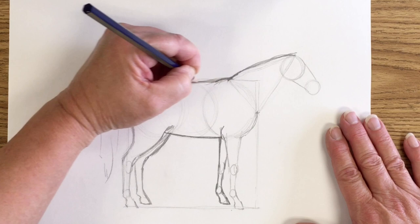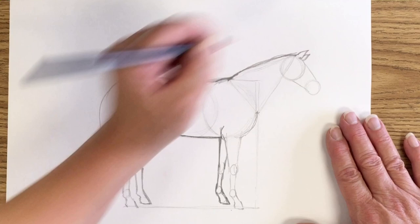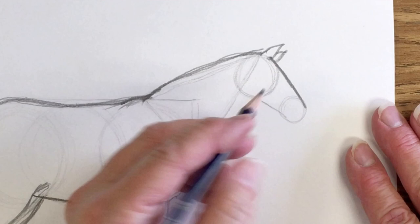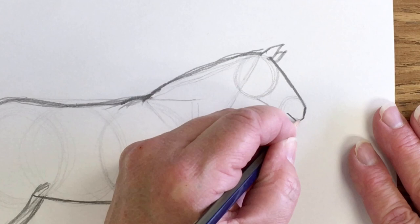So I'm going back over the horse's top line now, his neck, his withers, which are the shoulders, and his back, and then adding some details. So let's focus on the head here for a minute. We'll add some details and fill this in. The horse's nose is shaped something like that. Their mouth and chin look like that.